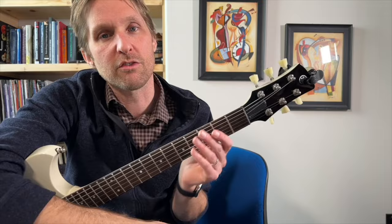So you do that, then you go back to this chord. But the second time when you go to the third fret power chord, just play it once. Then on the top string, play 0, 3, 4. So that was like this.